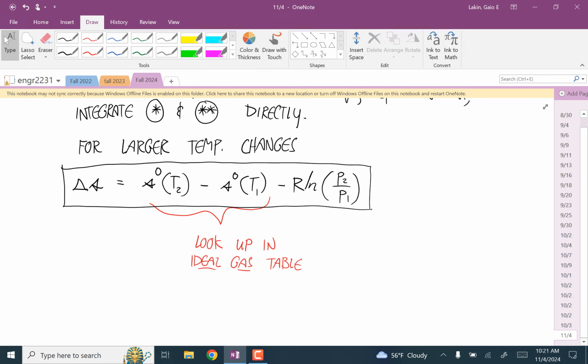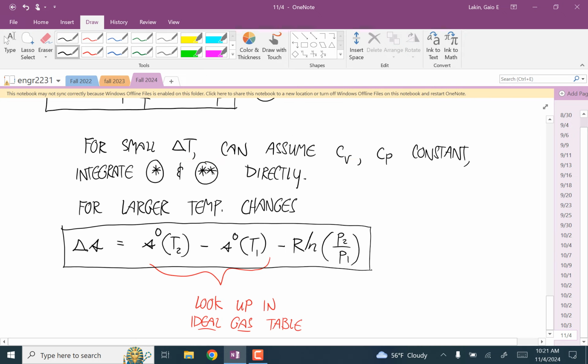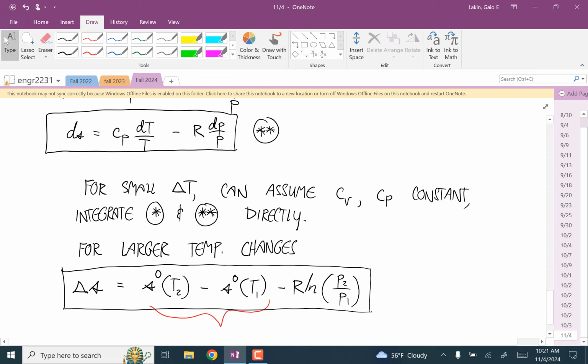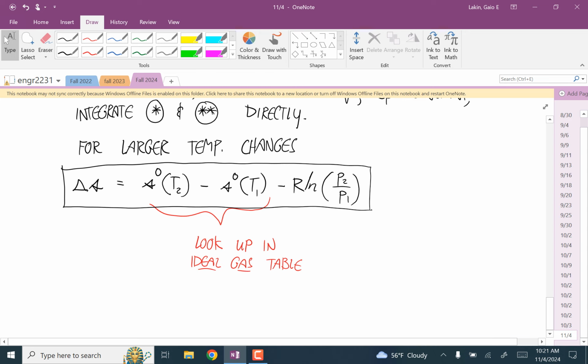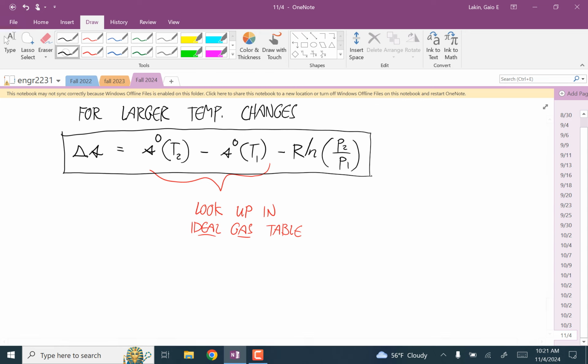All right, so these are things you just look up, and you can see where this comes from. I'm not going to go through this derivation, but this comes exactly from this equation 2 star. We're just integrating all these parts. This difference in this S0 at T2 minus S0 at T1 is just this full integral of this first term, where you're taking into account how Cp changes over temperature. You with me on that? Okay, so what you're saying is someone else has already done that math and they put it in the table. That's right.